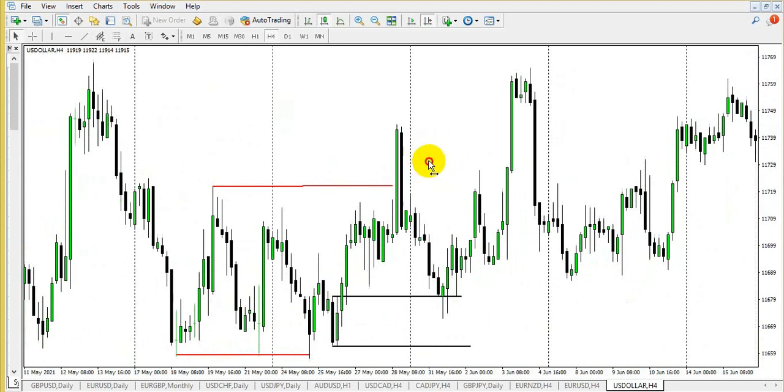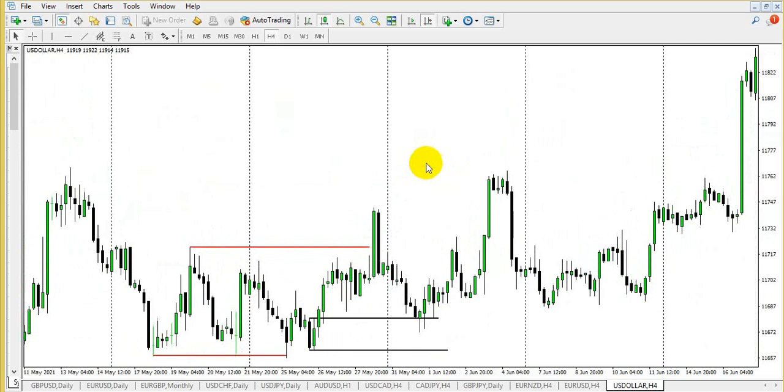They hunt for relative equal lows or relative equal highs, because those are levels where retail traders place their stop losses, and above or below those zones, for breakout traders, is where they place their buy stops or sell stops. And that is that. You can see that after the liquidity grab was taken here, there was a break in market structure after a spontaneous or impulsive move. Take note of that.